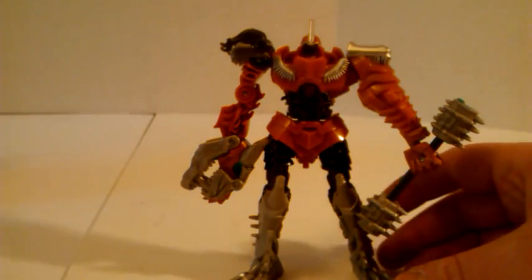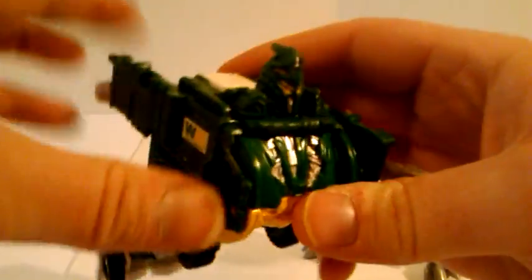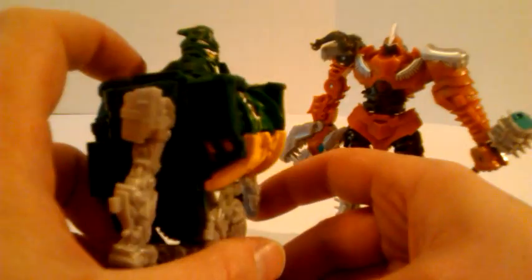And I'm not so sure I actually showed you Junk Heap's gimmick in robot mode, so I'm just going to quickly do that. So we just disconnect this. We flip up his head. We pull his arms to the front. And we'll double shift that up. And this is Junk Heap. So yeah, he's got that same gimmick in robot mode.